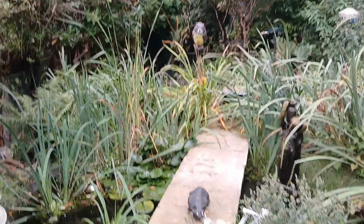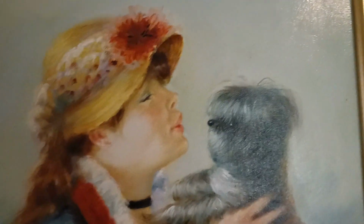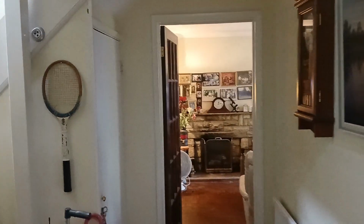I warned you they'd be long photo trails. And so let's go back into the house before we run into that material that was shot, as I say, probably a couple of years ago. So I'll start from here. Yes, I quite like that Renoir. Quite a nice, expensive Renoir, isn't it? But yeah, so that's it. Still got tennis on the television. So I think that other material started at about here.